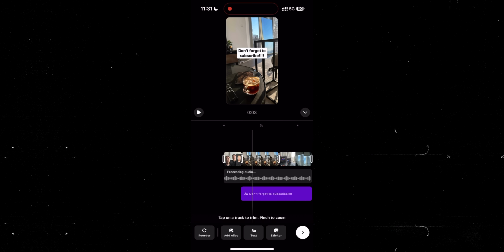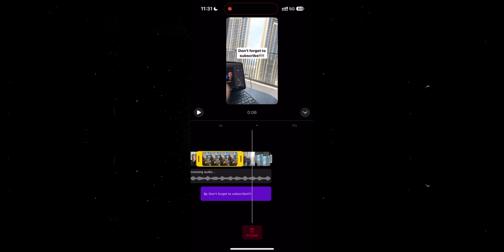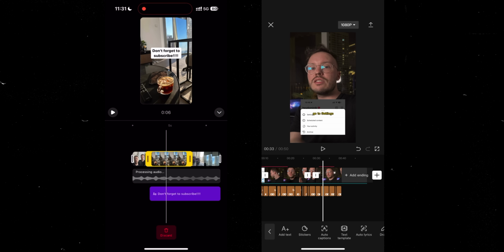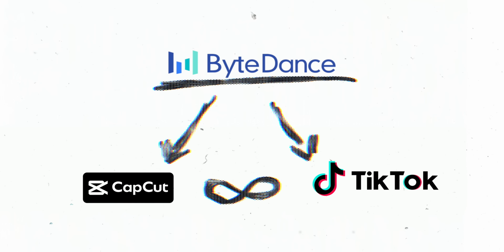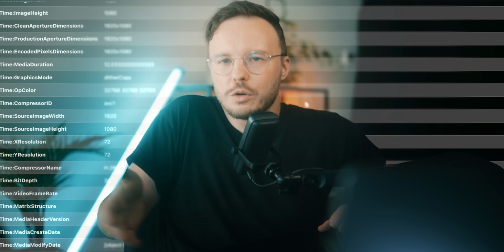First of all, a whole new Instagram editor that actually looks pretty similar to CapCut. If you don't know, by the way, CapCut is owned by TikTok, and there are some rumors going around that using CapCut for Instagram Reels will lower your reach because they can snatch the metadata and see, oh, CapCut, oh, competition, oh, bad. To be honest, I don't really think this is true. I'm still doing research on that matter. But you never know, right?